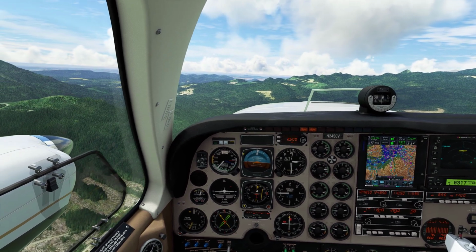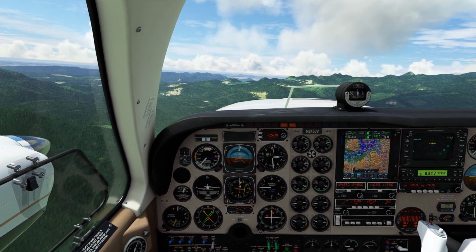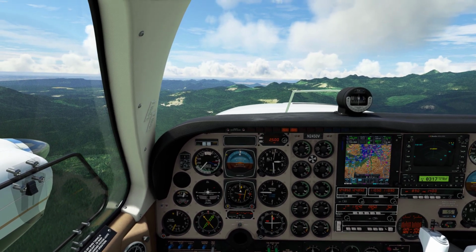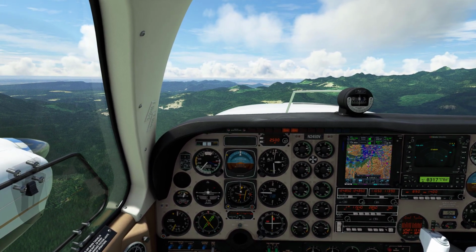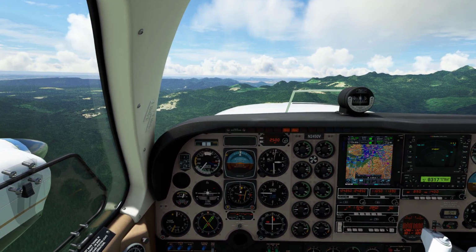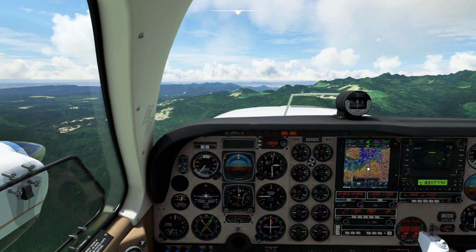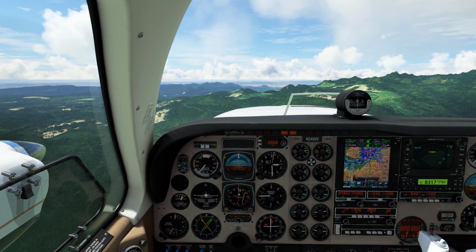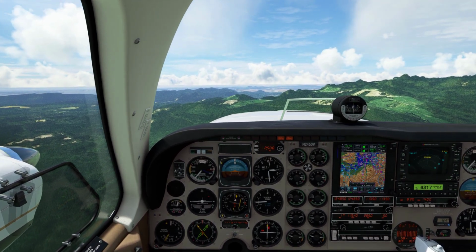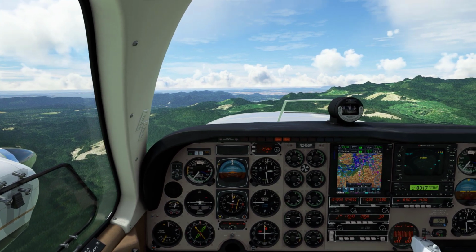So we'll fly through this little valley, and once we get out of these hills and we get towards the ocean or over the ocean, we'll start to turn a little bit northwest. You see right now we're actually a little off course, but that's because we're not following a direct GPS route. We are simply flying this visually, and we're maneuvering through the terrain.